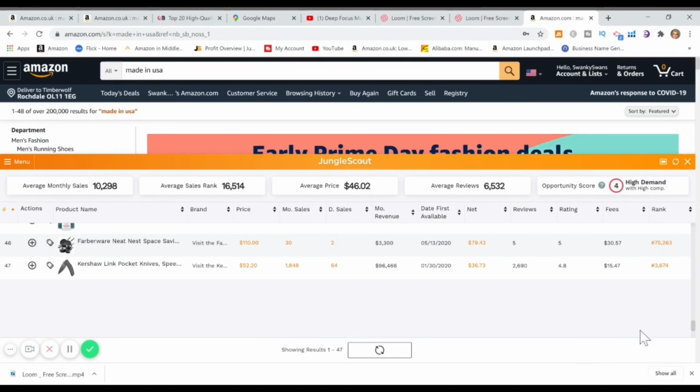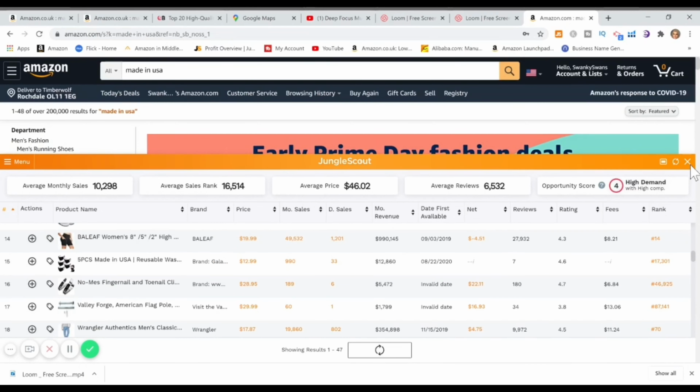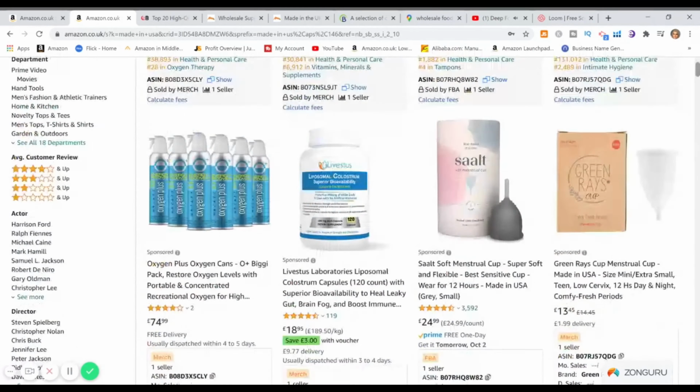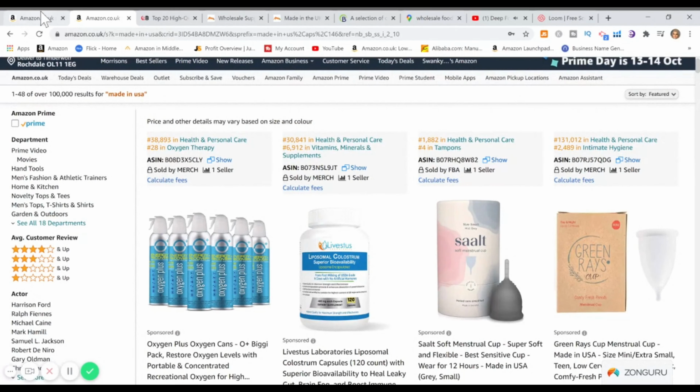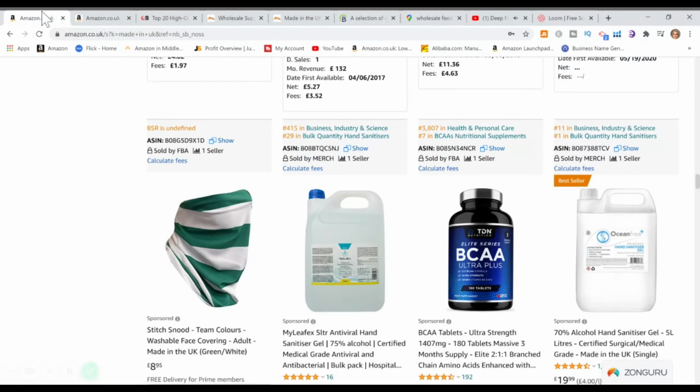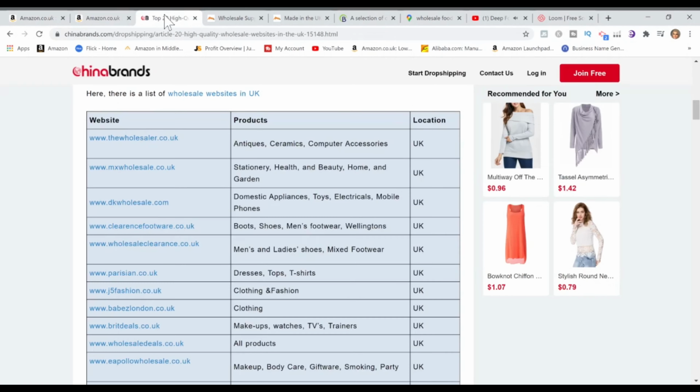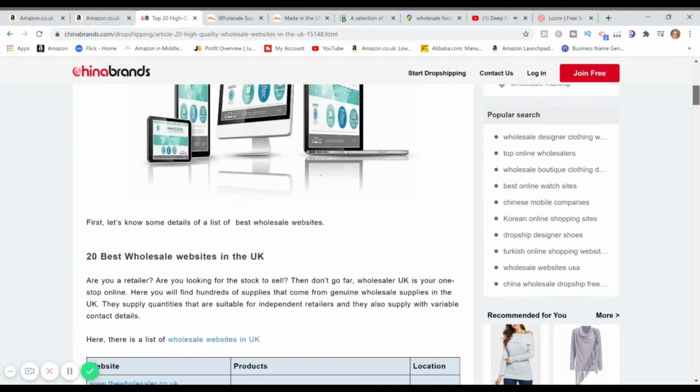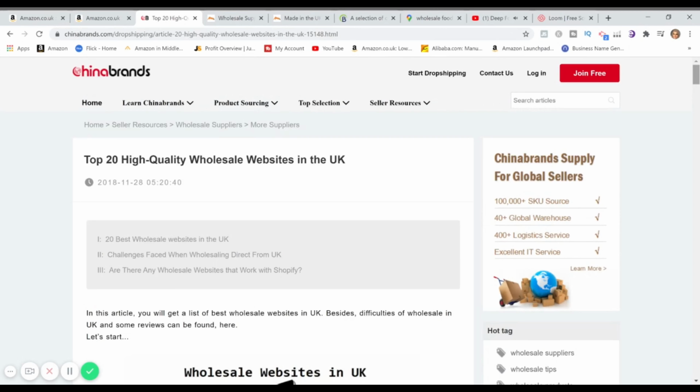But you get the point that you don't have to source from China. You can look at alternatives in local sourcing from wherever you live and find opportunities from there and bring products to the market that are unique and manufactured in your own country. People are shopping made in USA, made in UK product. They are willing to pay a little bit more for them. So if you want to be different and differentiate, this is a great way to start looking for these kind of products and suppliers.